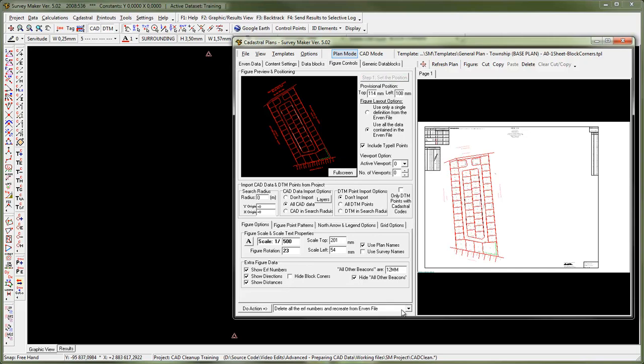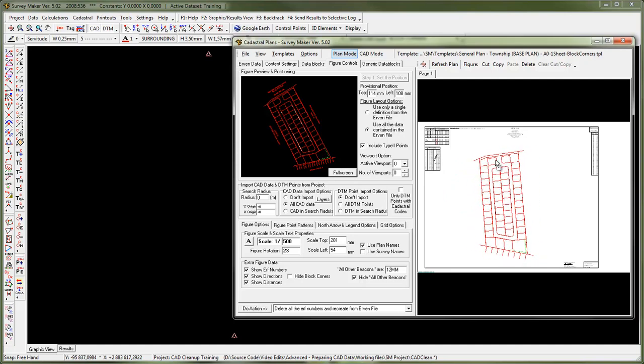And now if I say create, you'll see that my figure comes out rotated. Now at any stage, like with your block corners, you can click on the figure and move it around. If you want to make changes to the scale or to the rotation, you can merely click in the box, type in the new value and press enter. Same thing with the scale, 750, I press enter and the plan is automatically rescaled. The text will stay the same, height and width, and the information will stay the same. The program basically just resizes your diagram to the correct scale.